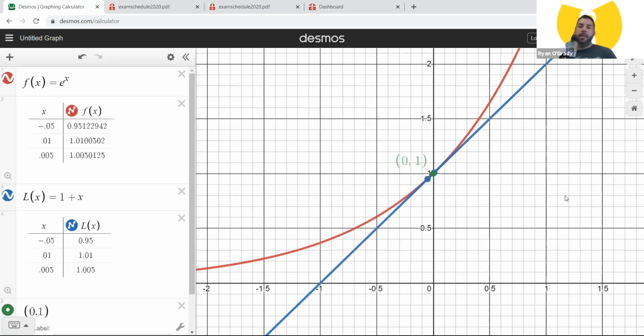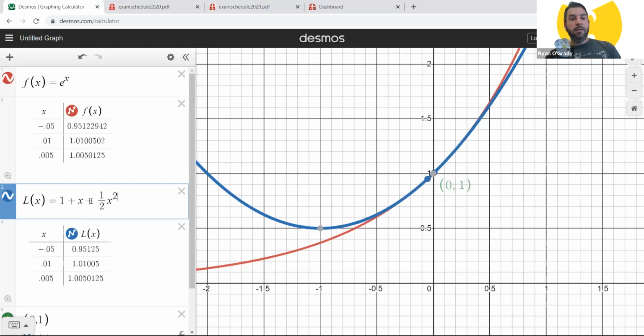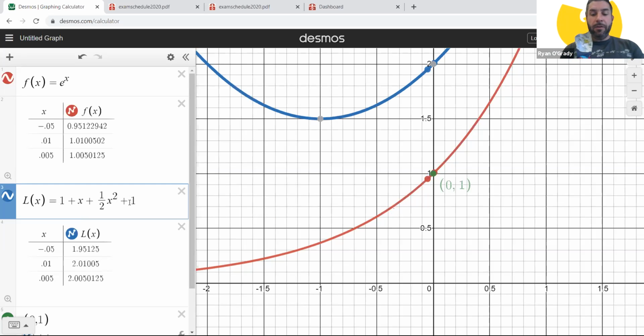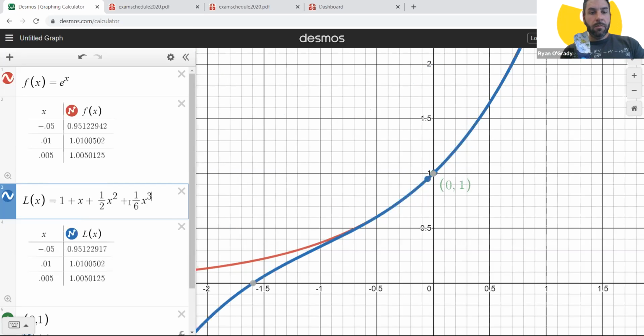Now, another thing you might say is, oh, Grady, this stinks. It's not a good approximation once you get over here. It's terrible. And I say, you're right, but guess what? Take Calc 2 and you learn that you can do better, because if instead I use a quadratic, now I'm even better. Look how good it is up here. And you'll learn where these numbers come from. And then if I add another term, now I'm even better. The red disappeared.